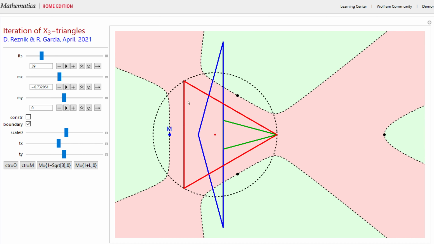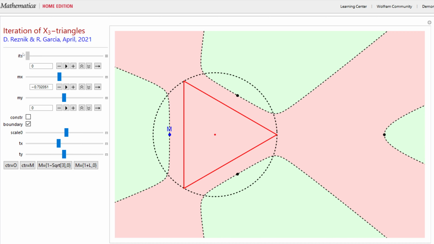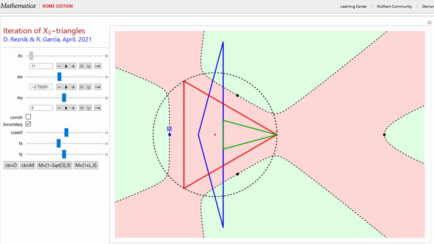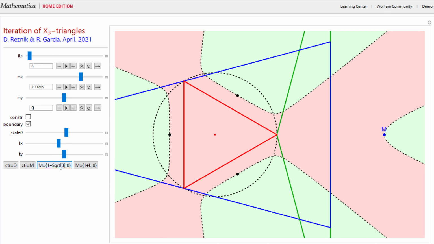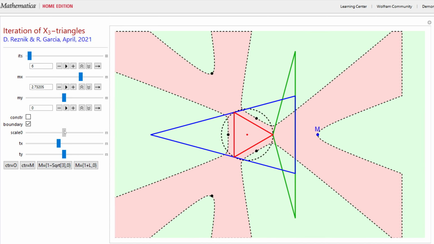So this is an infinite recurrence. Okay, so you only get these 3 if you iterate indefinitely. You're only going to get these 3 triangles here. Okay, if M is in this position here. And by the way, if M is on that position there, you're going to get the same figure, but rotated 2 pi over 3, 120 degrees, right? So these 3 canonical triangles are generated whenever M is in one of these 3 black dots. And let's go back to that position there. So these other 3 canonical triangles are generated when M is over here.